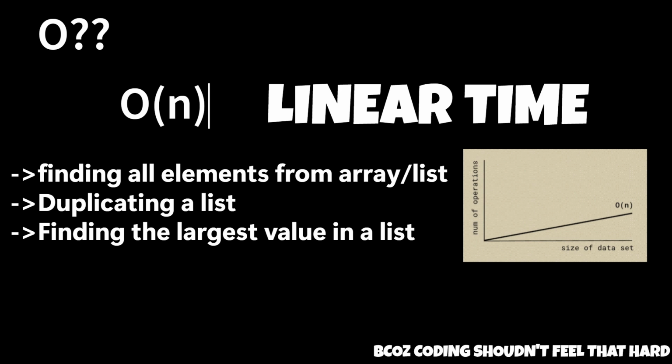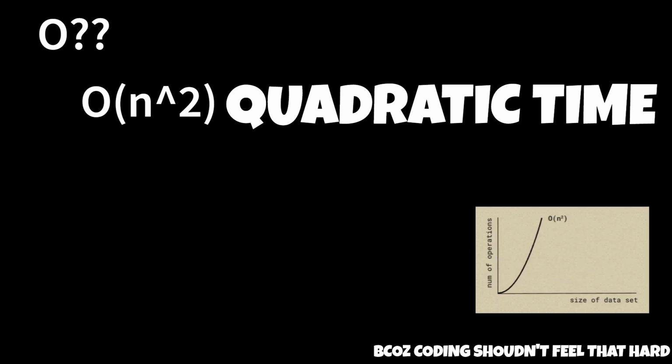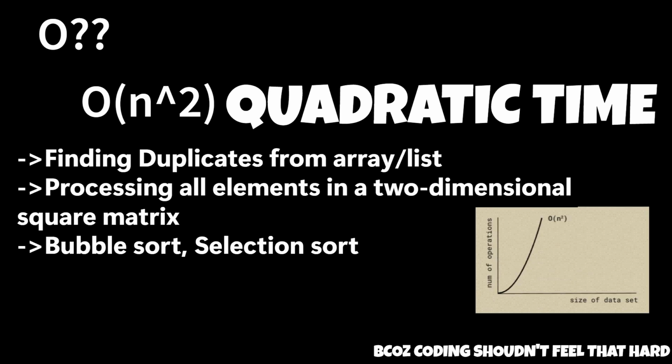The next one is big O(n²), or quadratic time. This means that it'll grow really fast. For example, we can think of two nested loops, and inside the two nested loops, we're trying to compare every single item with every other item. Every single time we go through the loop, first we have to scan through n items, and then we have to go through the entire loop again to scan n items again. n multiplied by n is n².